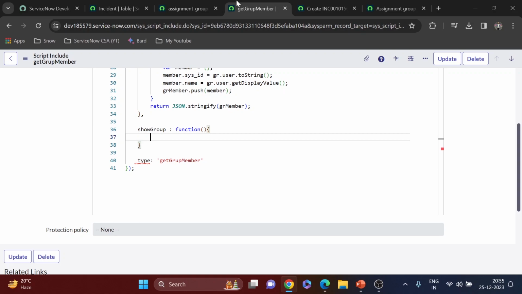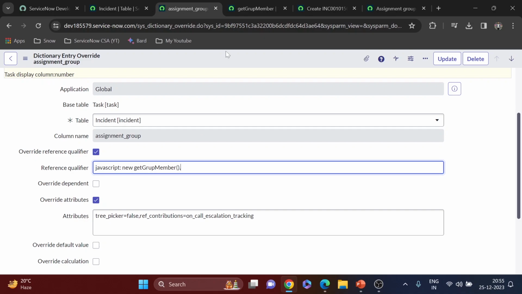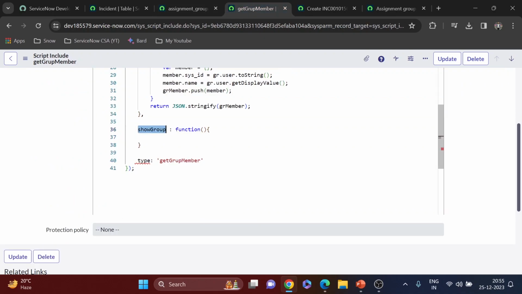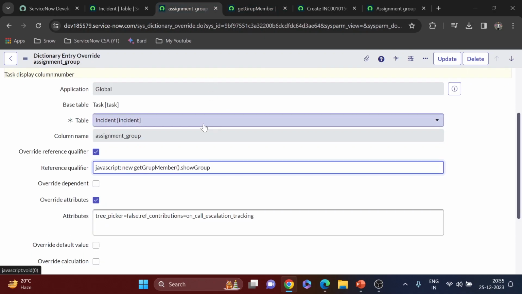In that case, what we need to do, I'll go back to the reference qualifier. Here I need to call the function. So show group is the name of the function. I'll copy it. Now from here, as an argument, I'm going to pass the value. So I'm going to use current.getValue of the category. Now current.getValue category will actually give me the current selected value in the category field.